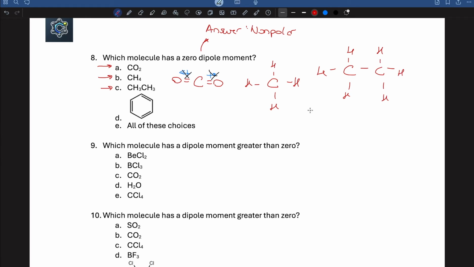And the next structure, you may not know the name of it, but this is benzene. It has a special name. I'm going to redraw it, showing every single one of our carbons so we can orient ourselves a little better. These are our double bonds. I know it looks a little strange, but notice that once again, every carbon-carbon bond is nonpolar. It doesn't matter how the structure looks. Every bond is nonpolar, so this structure should definitely be overall nonpolar. And so all of these choices make sense.